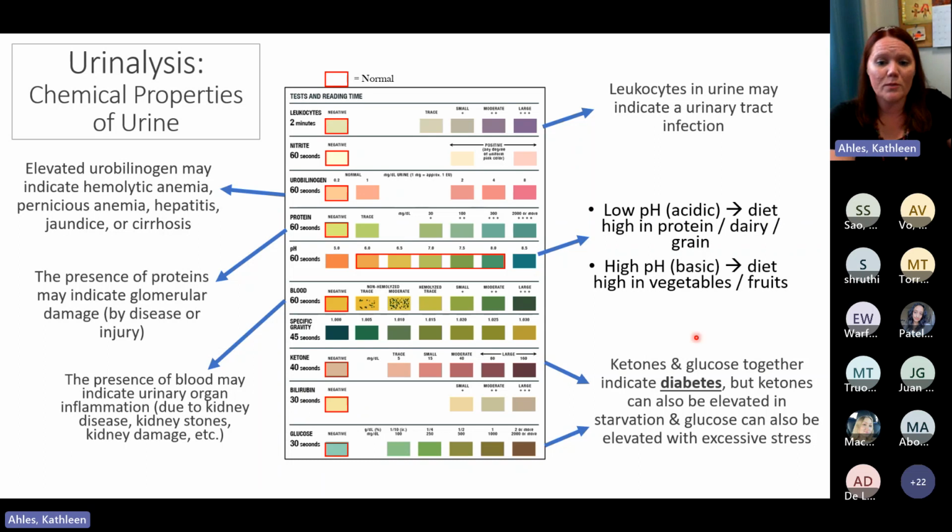Wow. Okay. Well, here's what I'll say. It won't be on the lecture exam, but for lab purposes, specific gravity gives you an idea of how much stuff is dissolved inside the urine. As the specific gravity gets higher, that can be an indication of other stuff that's out of balance. I just did a quick search to make sure that's what it is. If I have a really high specific gravity, I'm expecting to find more of these kinds of things inside the urine. A normal range is going to be right around 1, a very low range, because there's not supposed to be a lot of particulates in the urine. If I have more particulates, the specific gravity is going to be higher, and that means I should probably keep looking for other things as well.